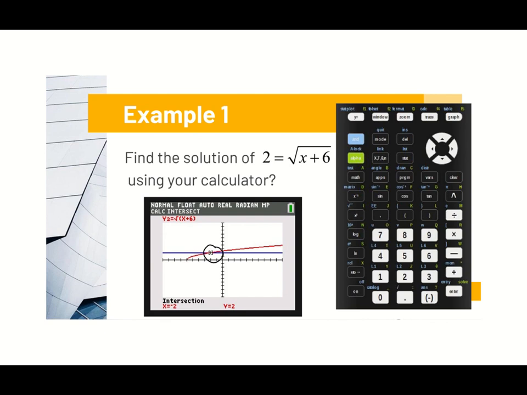Now, if you remember back to when we were solving, we were always finding what x needs to be. So we're looking for our x value. Our x value is -2. So that is our answer: x equals -2. We can see on the graph that they cross right here. It's not an extraneous solution. It is, in fact, the solution to this equation because they do cross. If they cross, we have a solution.